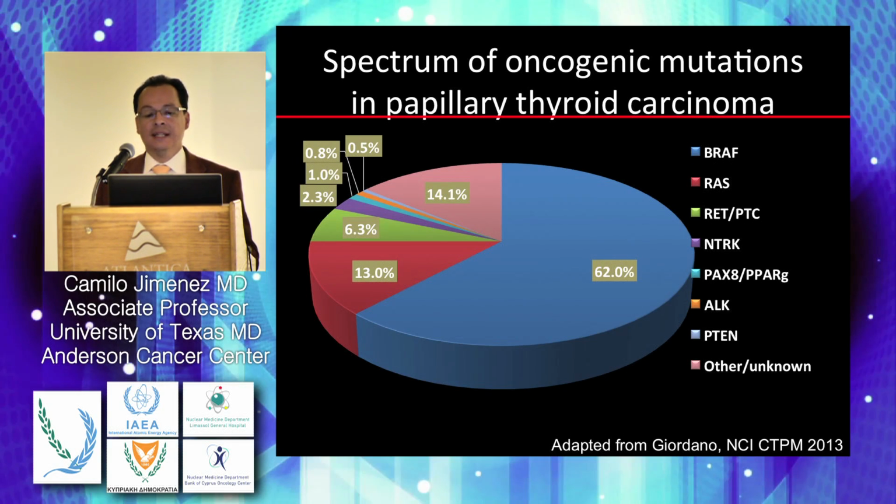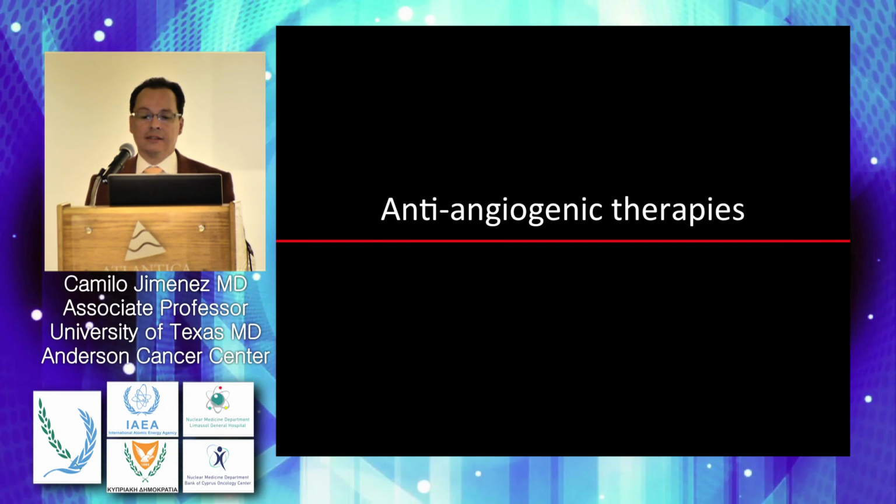An interesting aspect is that in a substantial number of patients, we don't really know what mutations are responsible for this type of thyroid cancer, but this knowledge is very important because it may predict how we are going to treat a disease like differentiated thyroid cancer that is not sensitive to radioactive iodine therapy. There are two therapies that we currently use for this disease: anti-angiogenic therapies, and one that I'm going to discuss that is still in research, which includes medications that are going to make these tumors redifferentiate into iodine uptake. Let's talk about anti-angiogenic therapies.